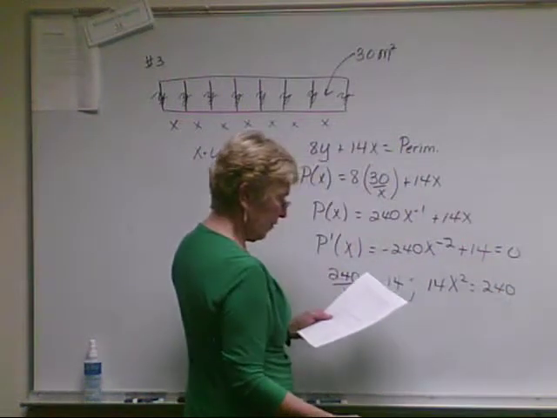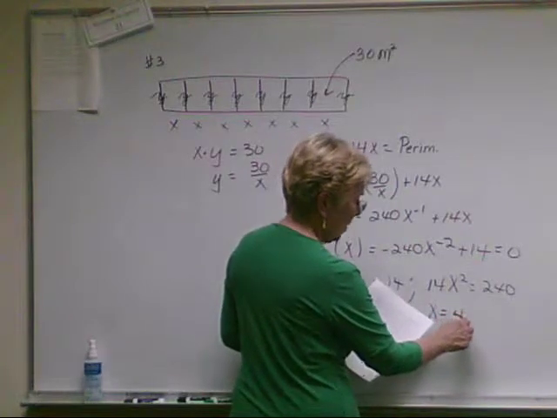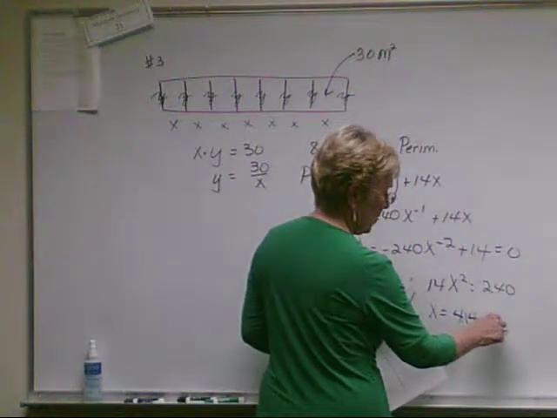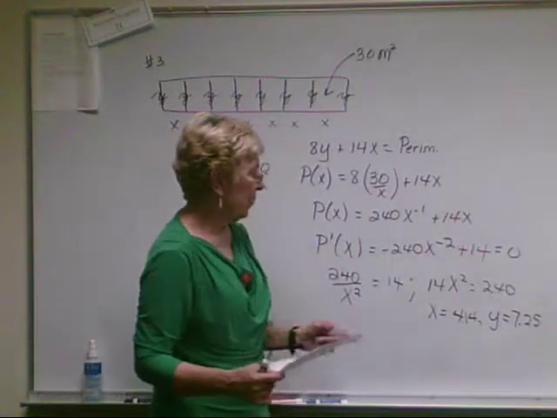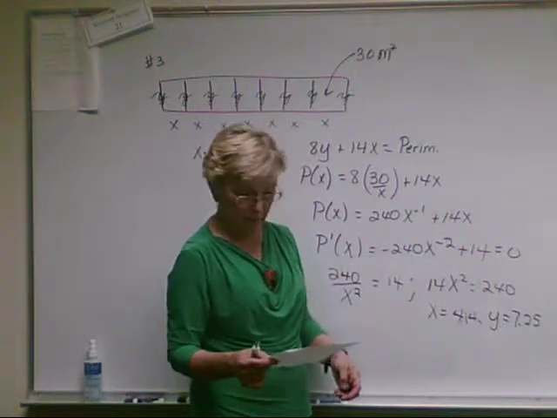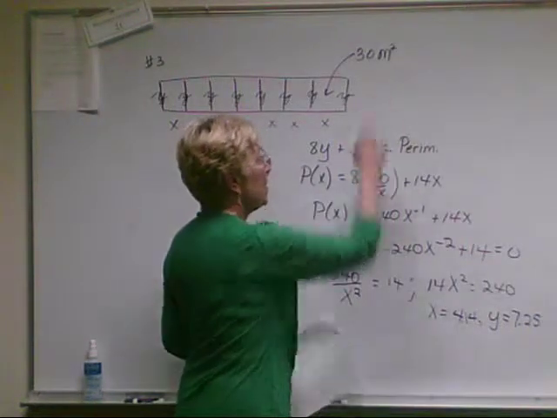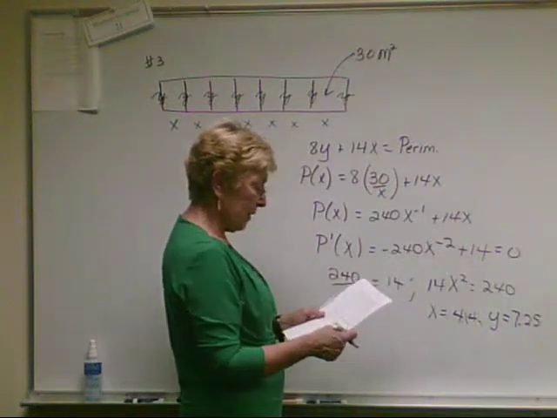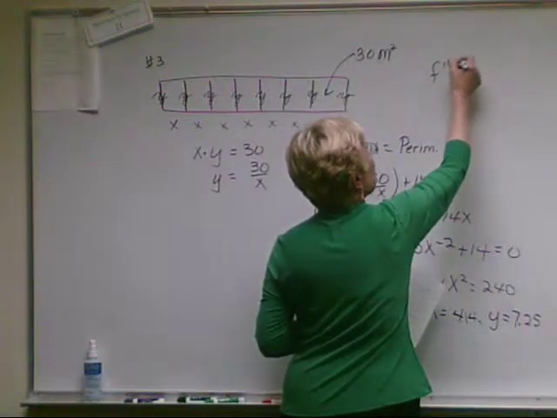And solving for x, we got x to be 14.14 roughly, and inserting that back in for y, getting 7.25. Not the prettiest book problem, but perhaps a real life problem where you do indeed get decimals and fractions. And the final part of it I'm going to try to squeeze up here, not the best formatting, but they want to confirm that this is a minimum amount by plugging the x values into the second derivative.